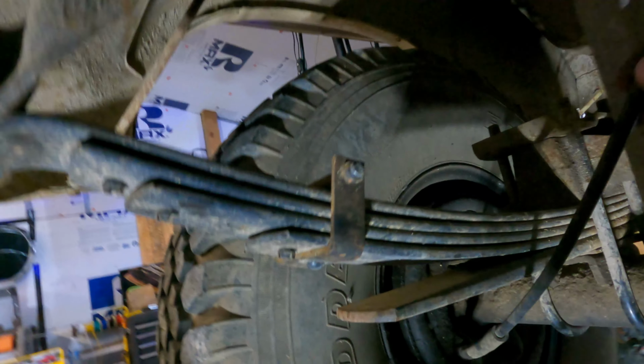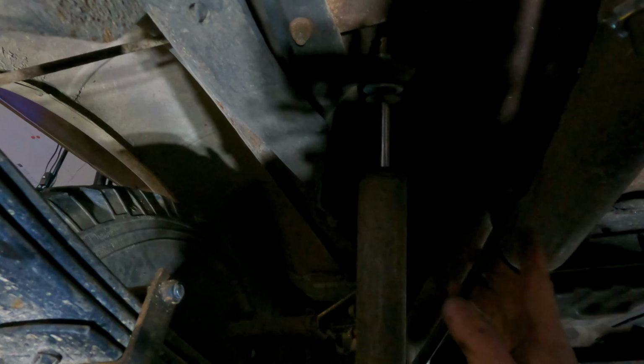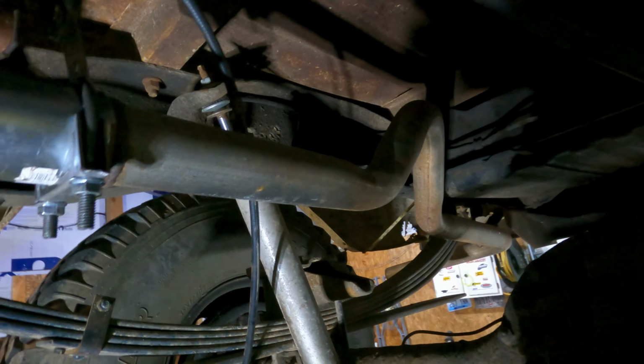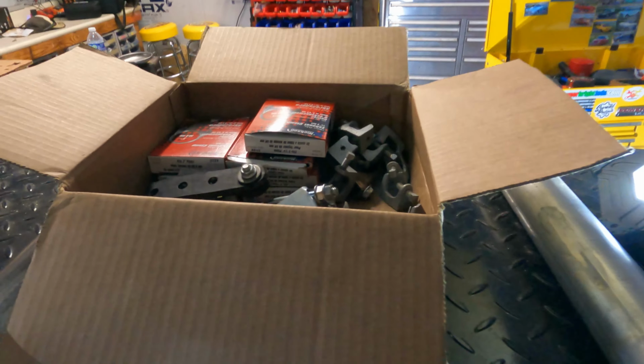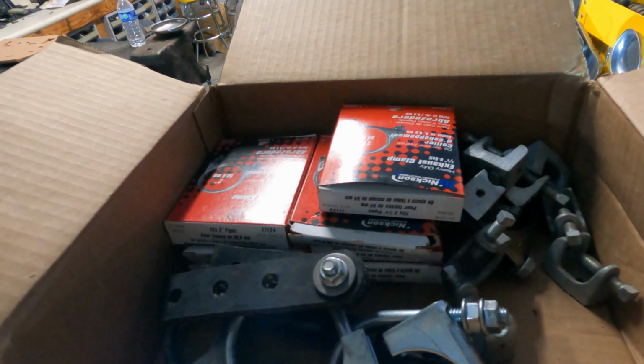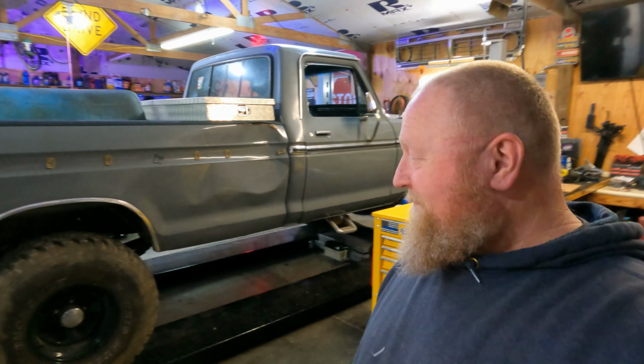But I do notice that I have a brake cable here that, oh look, it's already got a melty spot in it. So I need to find a way to get that tied over and off this exhaust, because all it's going to do is melt some more. So I'll do that. Then we'll start it up and listen to it. Can't wait to hear what it sounds like. And the muffler clamp assortment thing, it pretty much lives to fight another day. Who's ready to hear it? I sure am.